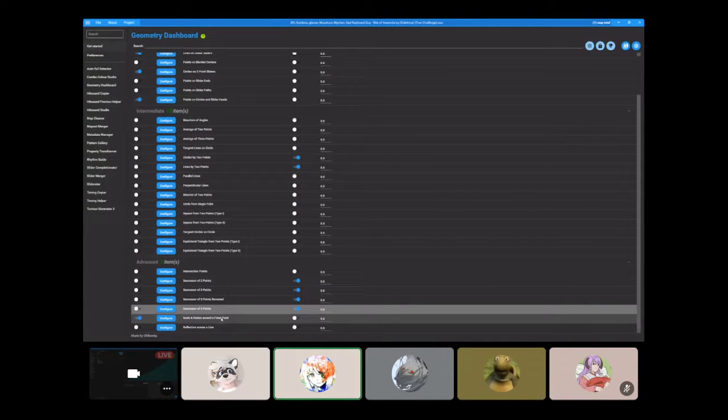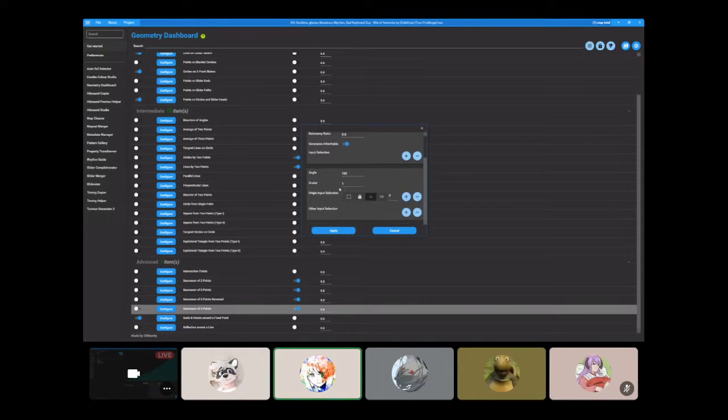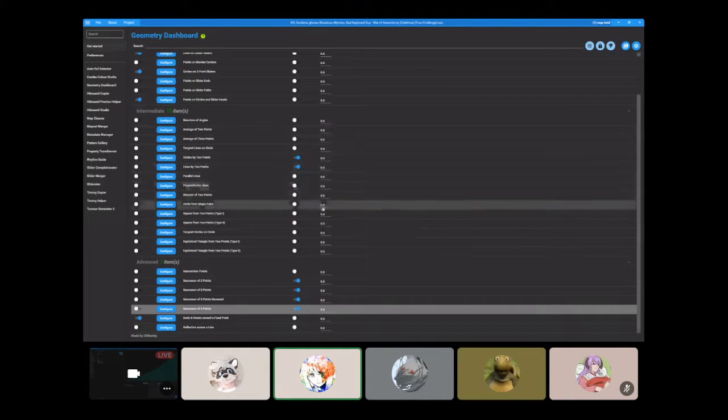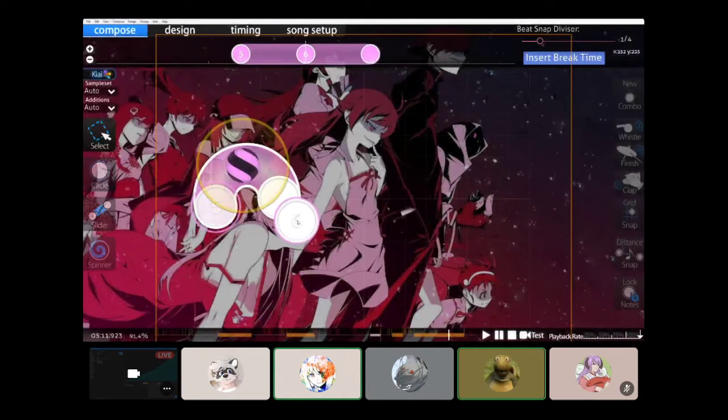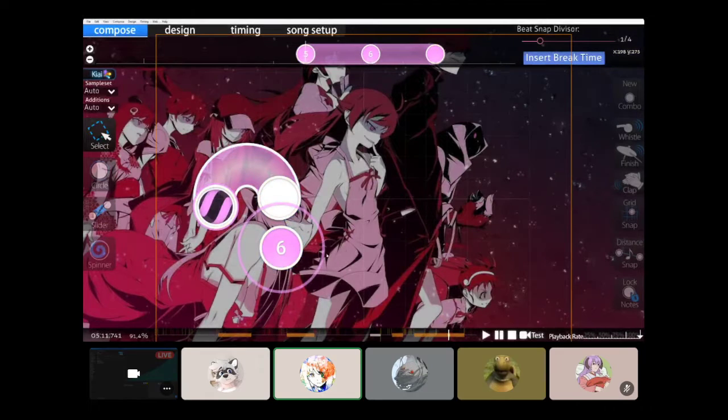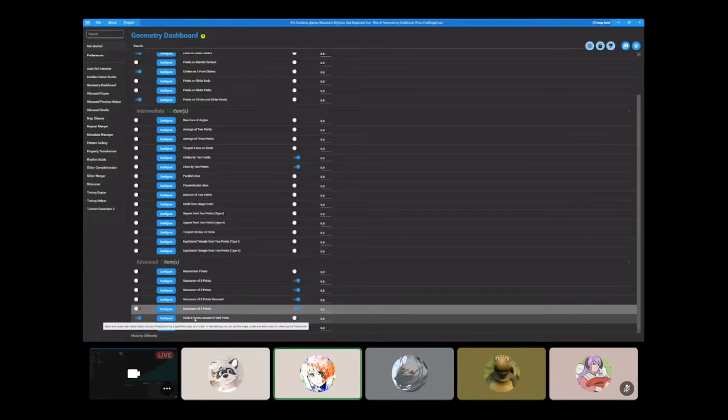Scale, rotate, and around a fixed point. Spins and scales any virtual objects around a fixed point by a specified angle and scalar. So in this one, you do have these settings by which it is doing that. You will probably have to change these when doing anything. Let's say I just take these objects. What's that?